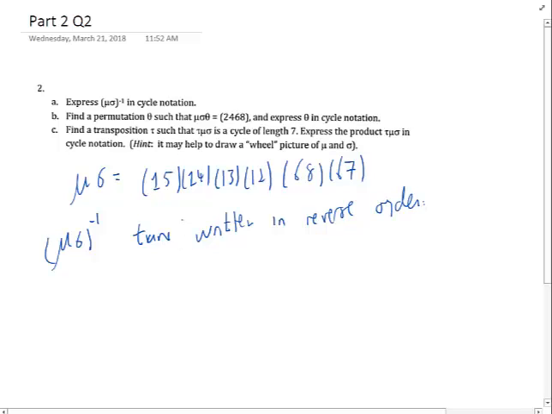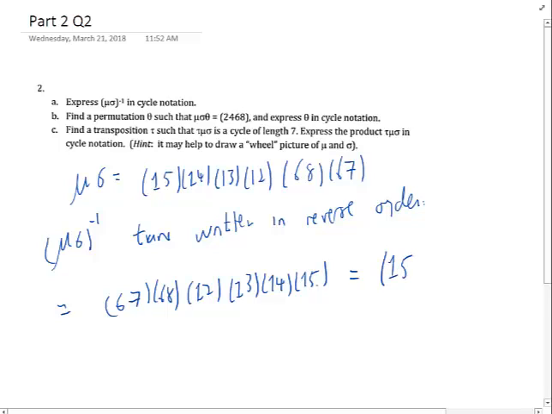Okay, written in reverse order, so that's equal to 6, 7, 6, 8, and then 1, 2, 1, 3. There are other ways to do this. 1, 4, 1, 5. Now I can just go ahead and work out the cycle notation for this. In this case, 1 goes to 5, and that's the only 5 that appears, so that means that 1 goes to 5. Then 5 goes to 1, 1 goes to 4, so 5 goes to 4. And then 4 goes to 1, 1 goes to 3, so 4, 3.